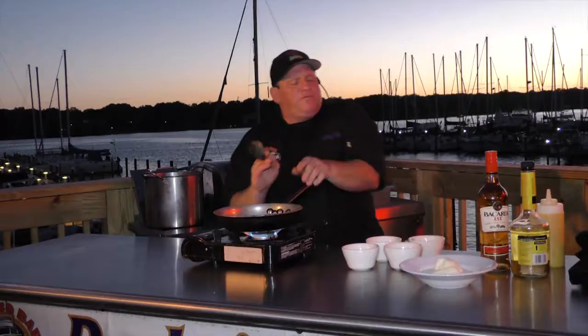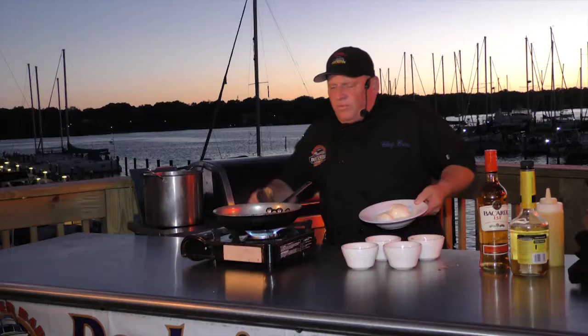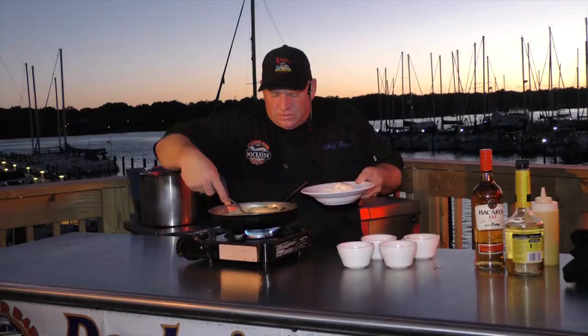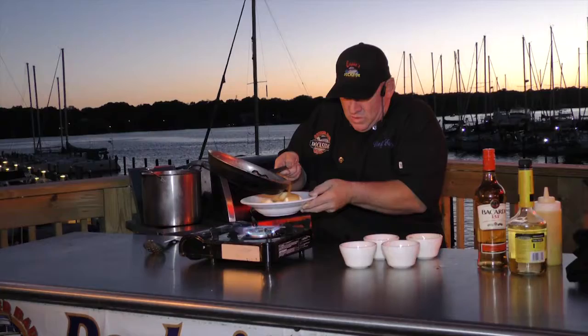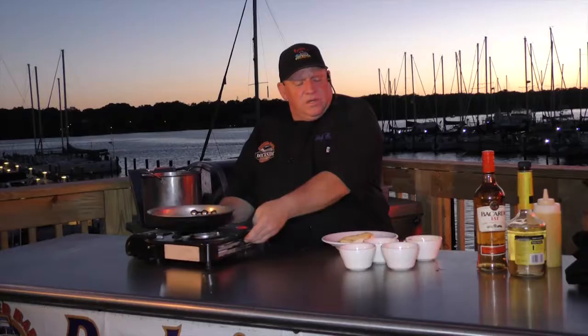And then here's where the fun starts right now, is we have our wonderful ice cream right here. So what I'm going to do is I'm going to take a little bit like so, a little bit like so. I'm going to take another banana like so. Take some of our sauce on top. Just a little bit of sauce on the top. Okay, guys, kick this flame off right here. Slide this over.